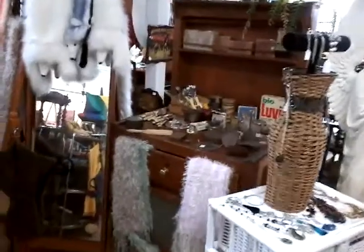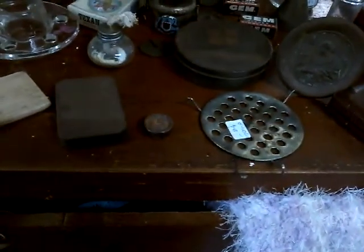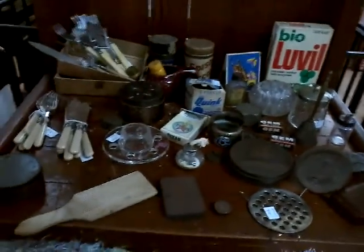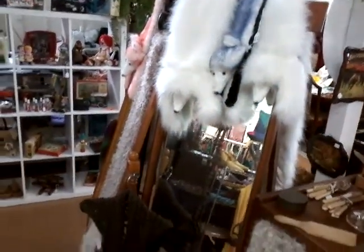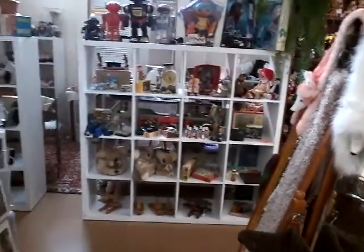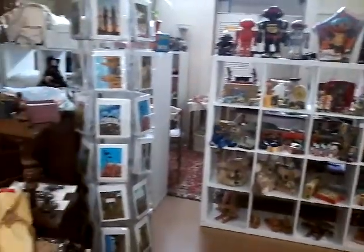We have a lot of vintage stuff, collectible things from the past. These here, for instance, are frogs. They sit in your vases. Bone-handled knives and forks, and wonderful old containers. These are handmade stoles, fox stoles, using faux fur, just so we don't offend the greenies. Collection of vintage and antique toys.